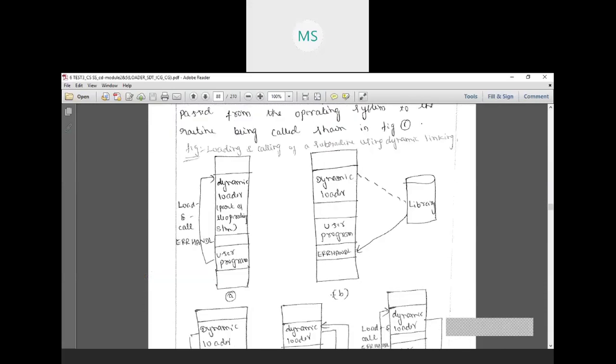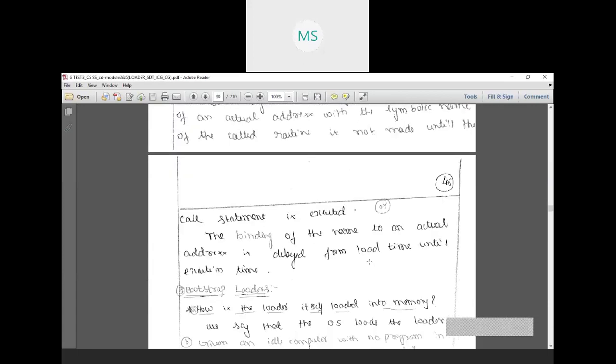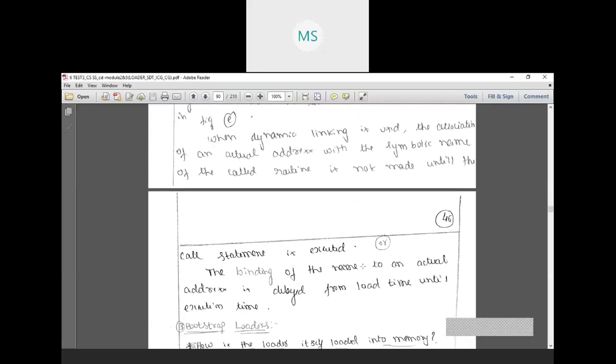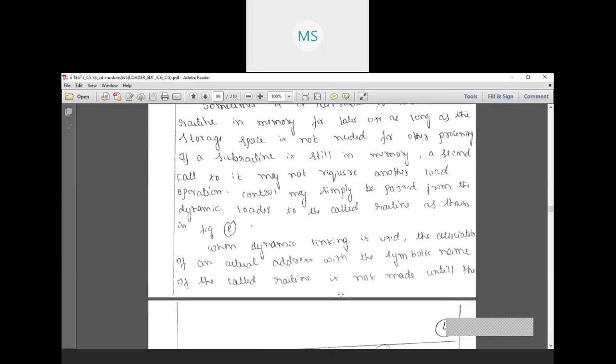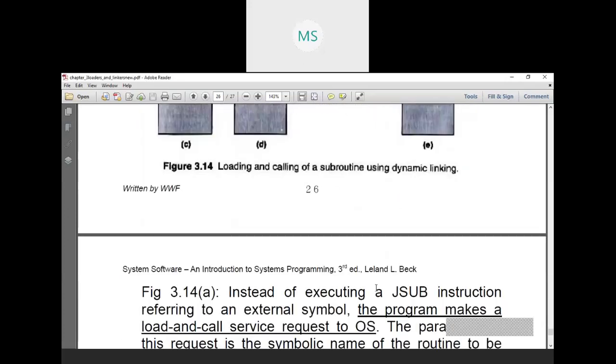That shows how the function call can be done in that loading option. The binding of a name to the actual address is delayed from load time until execution time. You know what static and load time are. That should be delayed until execution time starts. That completes the linking loader, the last one being dynamic linking.